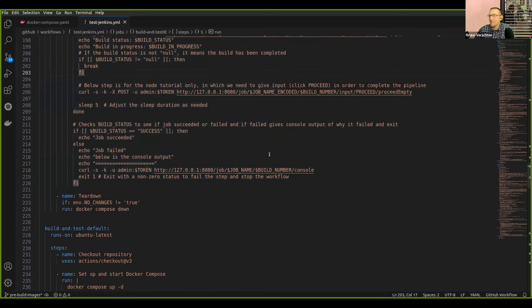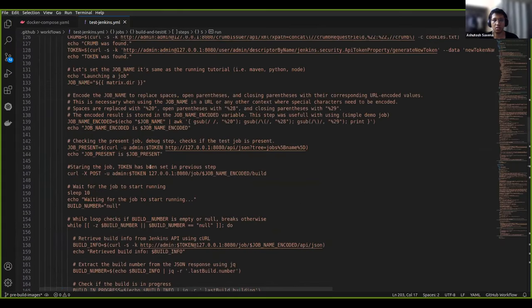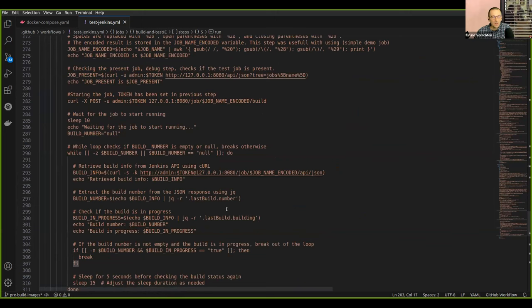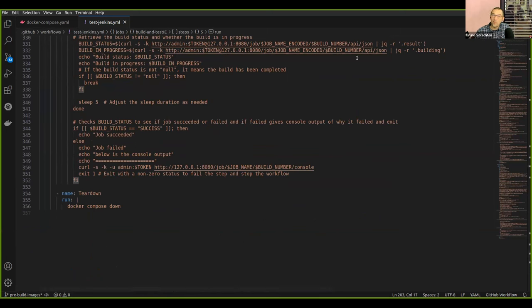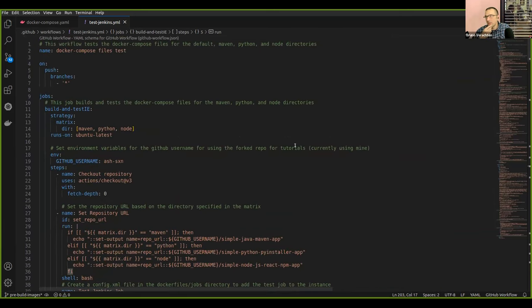Now that you've written it, it looks easy, but finding the right set of curl commands was not easy. You even had to find how to write down the console output. I was also looking into whether we can reuse this code since there are many repeated steps — I found something like anchors for GitHub Actions but they're not available right now. If you feel like rewriting a bash library to get smaller code, that would be good, but if you don't have time, that's perfectly fine.